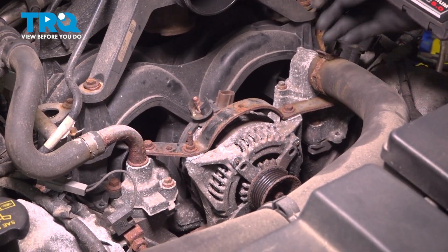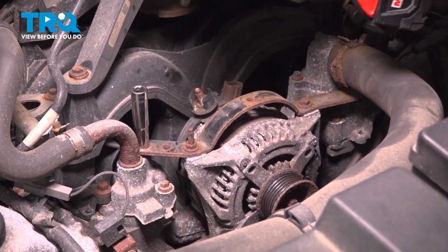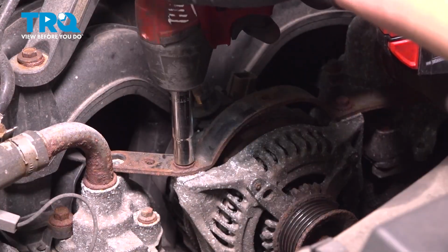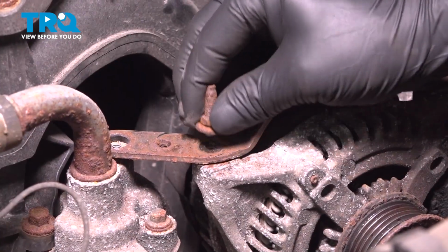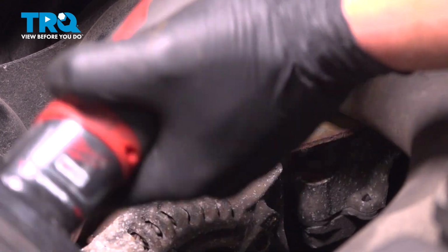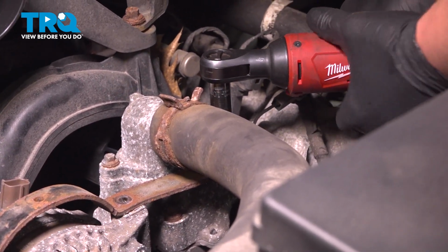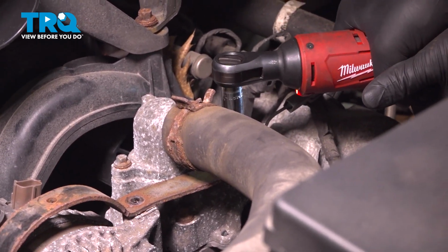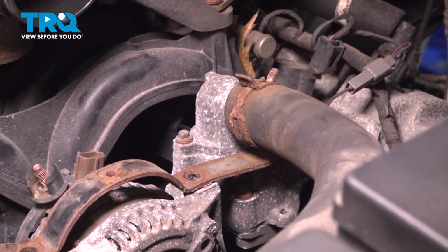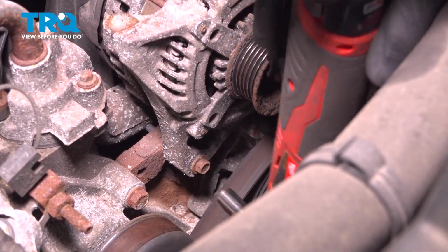Using a 10mm socket, we're going to remove the 3 bolts and 1 nut off of this bracket. And there's one more right on the outside of this thermostat housing. And then remove the bracket. Remove the 2 10mm bolts on the bottom of the alternator.